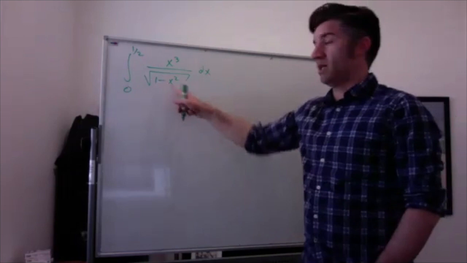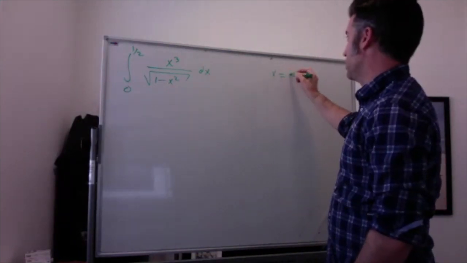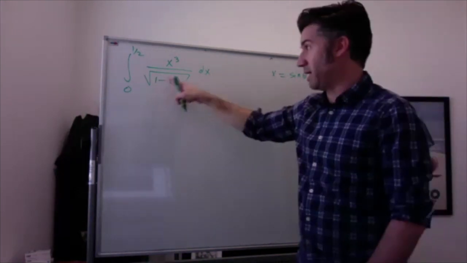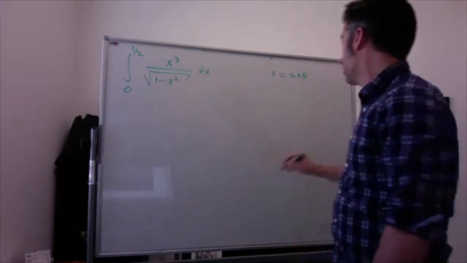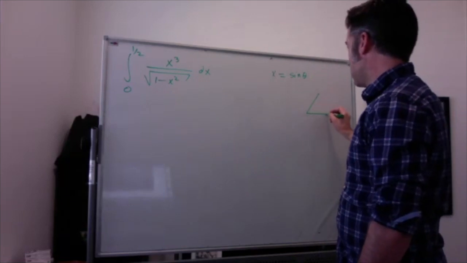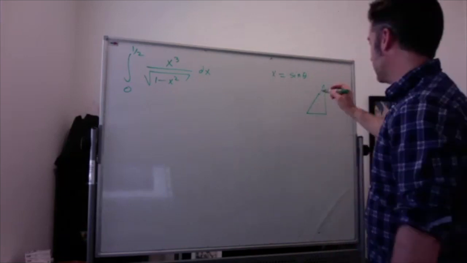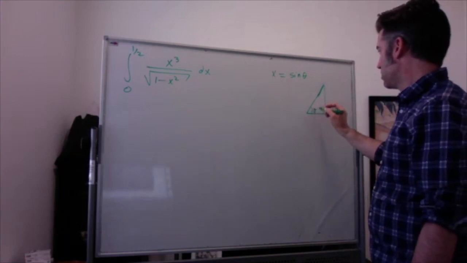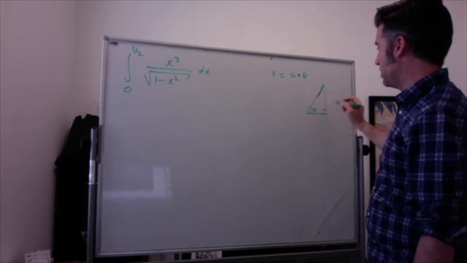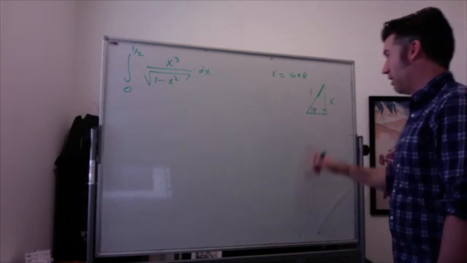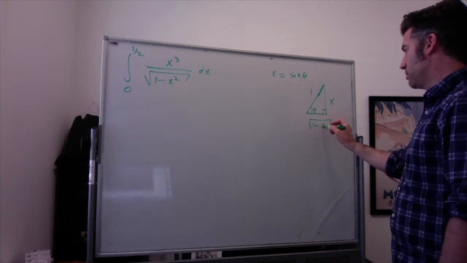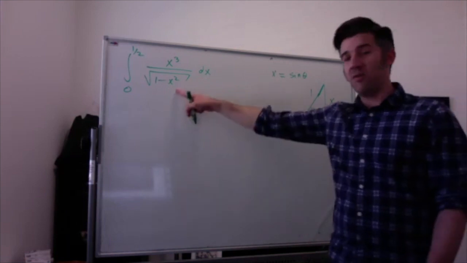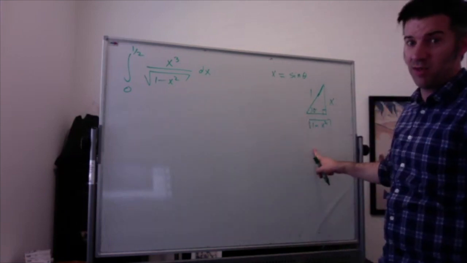So I see a 1 minus x squared. I want my x to be sine theta. Because 1 minus sine squared is cosine squared. My triangle, which I'm still going to draw. I might need it. Never bad to have another triangle around. So sine of theta is opposite over hypotenuse. That's x over 1. And that third side is the thing that started the whole trig substitution in the first place. The thing in your integral should always show up in your triangle as the third unknown side.